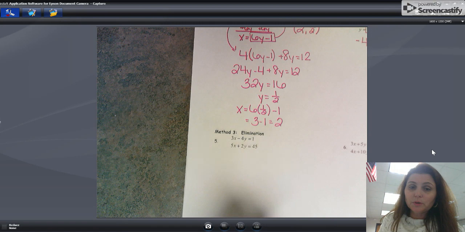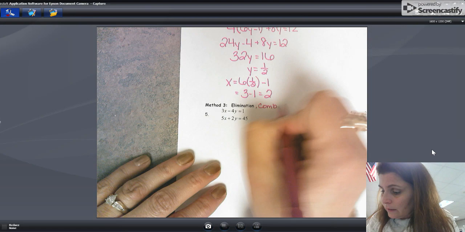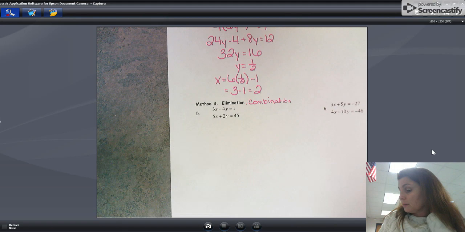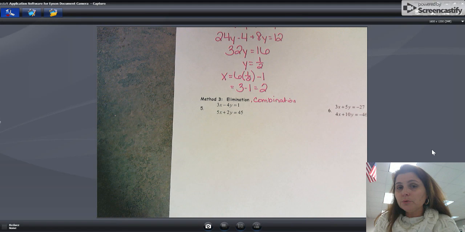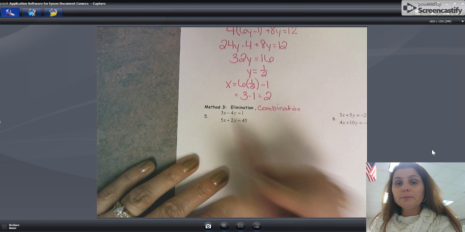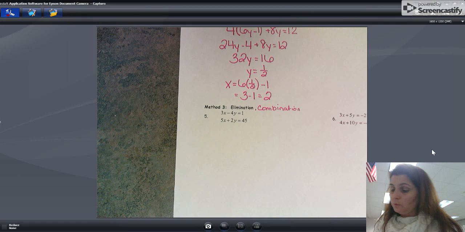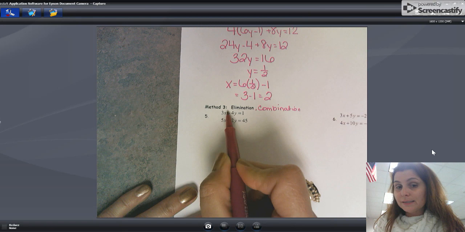I am going to move on to the third way to solve the system of equations by elimination. Actually, sometimes it's also called combination, because we're going to end up adding these equations together. So some places you may see elimination, some people may refer to it as combination. And what that means is we are going to add the two equations together so that we eliminate one of our variables. If I added these two equations right now, nothing is eliminated. Because in order to eliminate one of the variables, I need the coefficients to be the same number but opposite signs. One needs to be a positive, one a negative. Look, I already right here have the opposite signs.